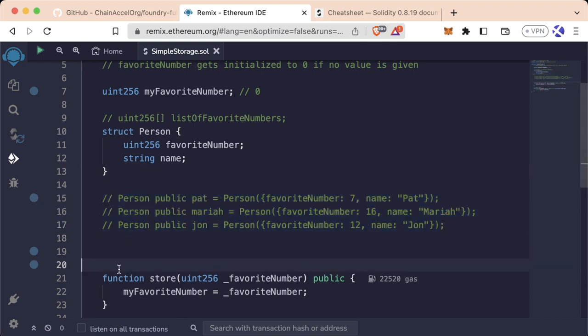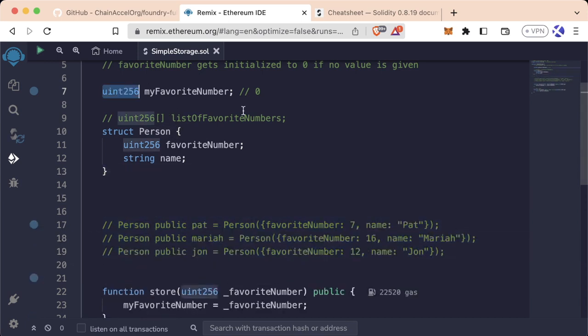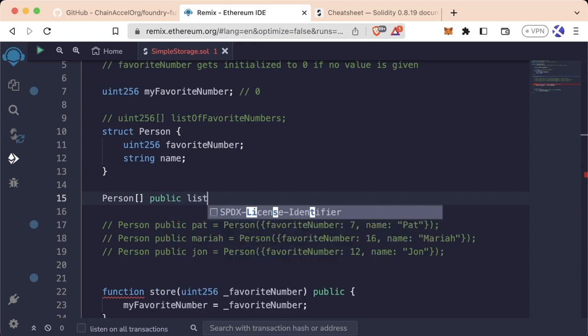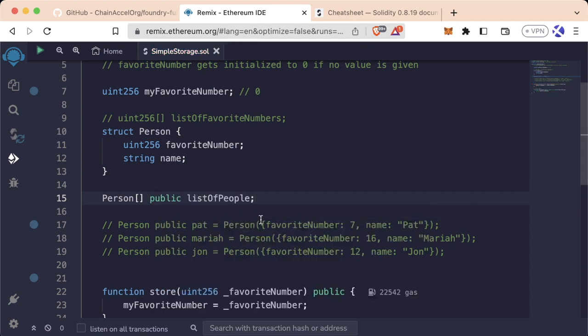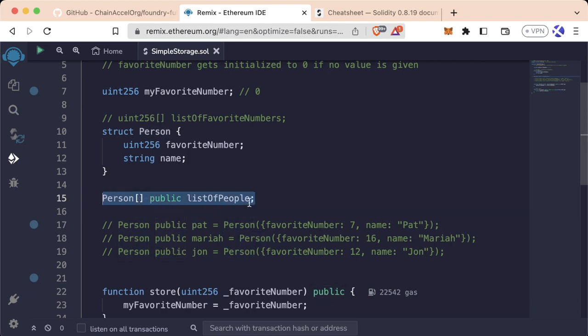So what we're going to do now is create a list or an array of persons. Exact same as we did it up here, our type first is going to be type person array. Then we'll state our visibility, which is going to be public. Then we'll get our variable name, which is going to be list of people like this. So we've created a person array with visibility public and the name list of people, and we'll just leave it blank for now. So it'll get defaulted to being an empty list, which would look like this.